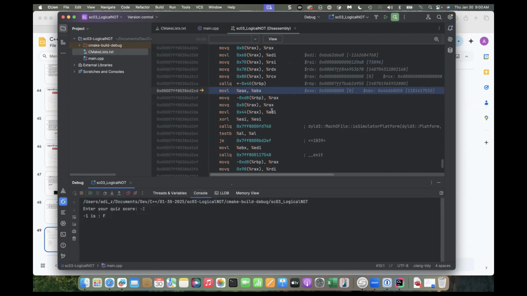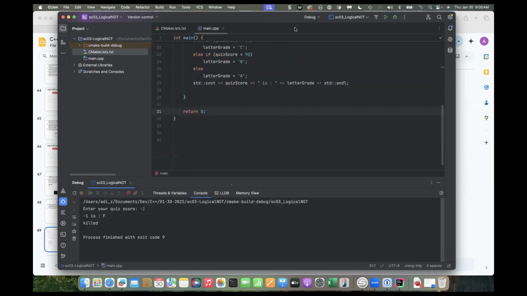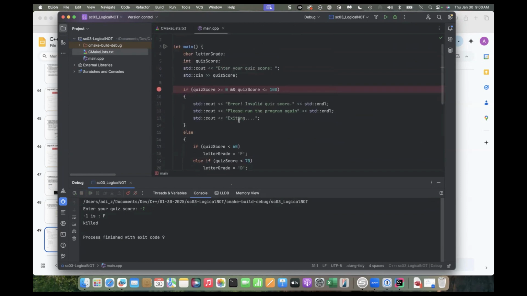So you're probably asking yourself, why are you doing this? Well, all I have to do is this expression evaluates to false. And because it evaluates to false, it goes to the else part. I think everybody knows that. Have any questions about that? If this entire expression evaluates to false, then we're going to end up in the else part. Yes or no? Yeah. So because of that, that's why we're going here.